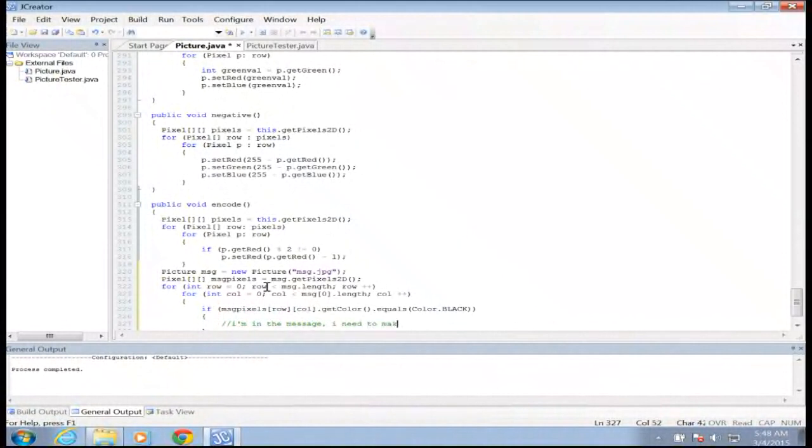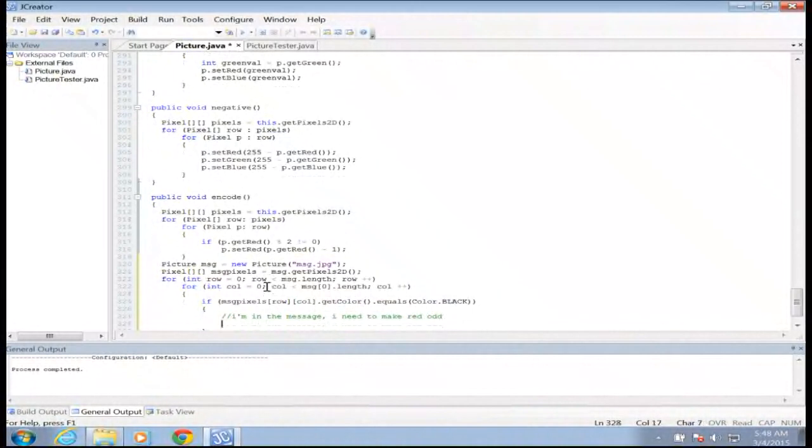I need to make red odd. So now we've got this point where we made all of the reds have an even value. But if I'm at my message, I now want to say, oh, we're going to move you back to being odd if you're part of the message.